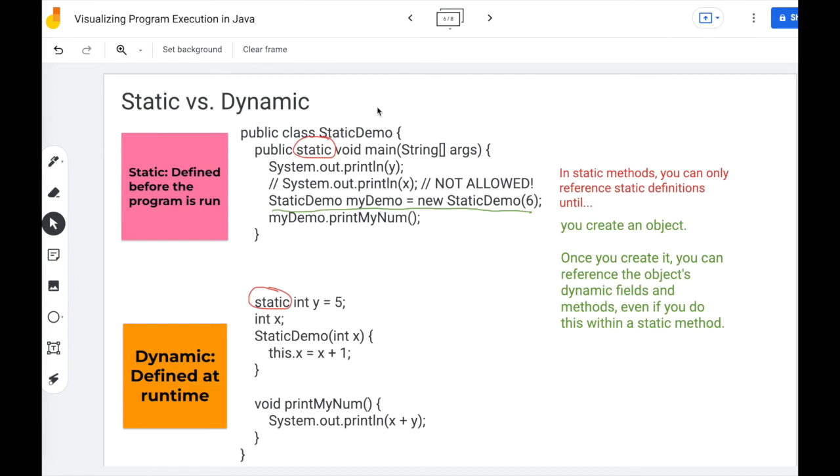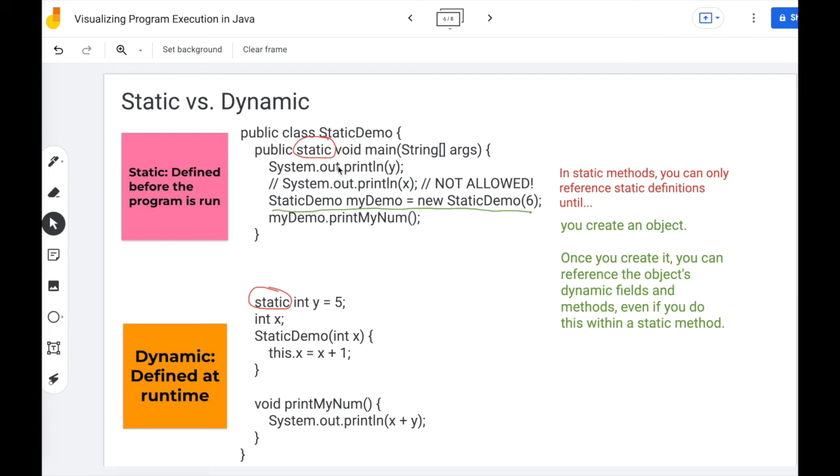So what static means specifically is defined before the program is run. During program execution, you're going to create lots and lots of objects. But you may need to call some methods or define some data before you start creating all those objects, especially the main method. That's why the main method is always static, right?